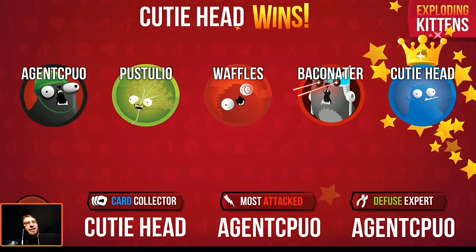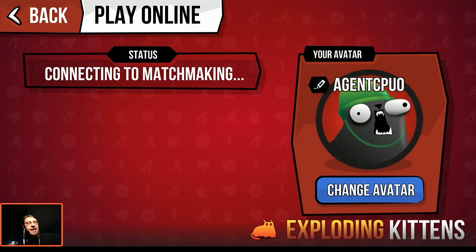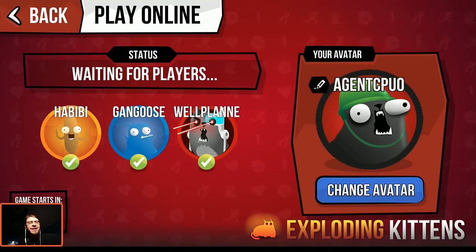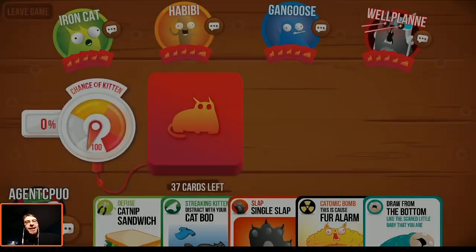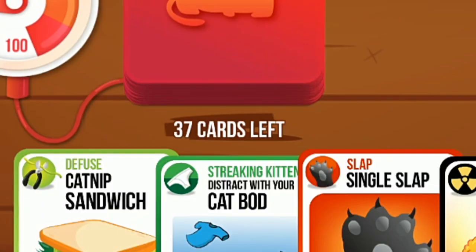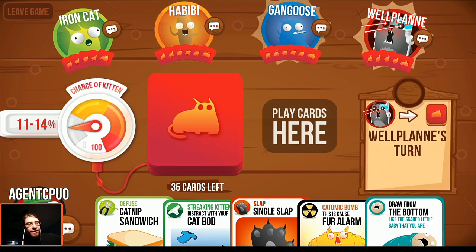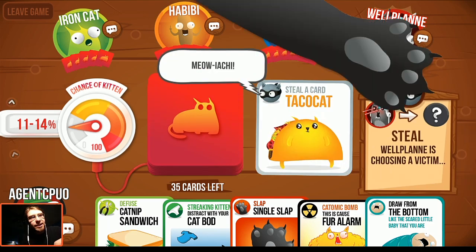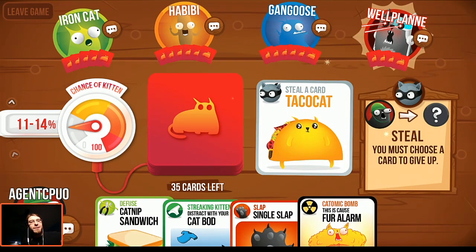Okay, so let's go ahead and leave the game and do one final round like I said I was going to do. And we're going to see how things turn out. I came so close to getting that Streaking Kitten. I really want to show you guys how it works. I came so close to getting it. Wait a minute, I've got it in my hand. That is really good. I've got the Streaking Kitten already. I like that. Alright. You gonna steal from me? Here, have a draw from the bottom.